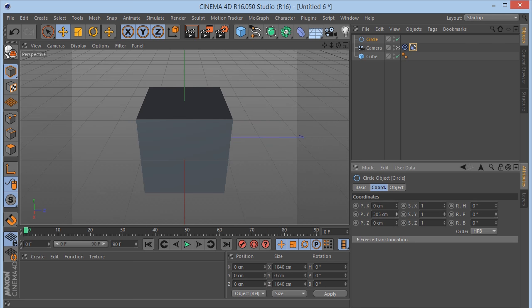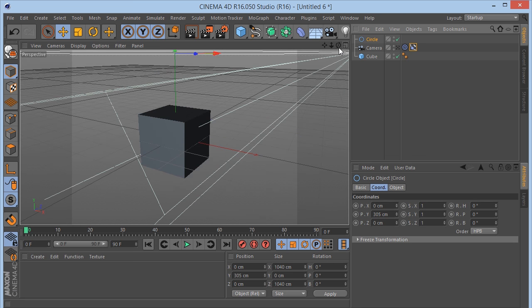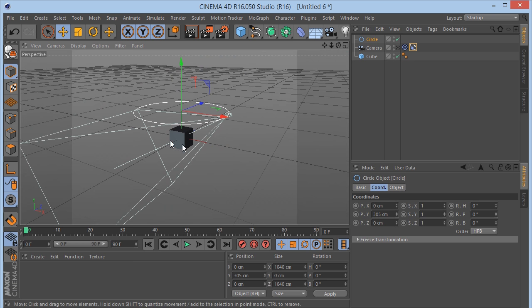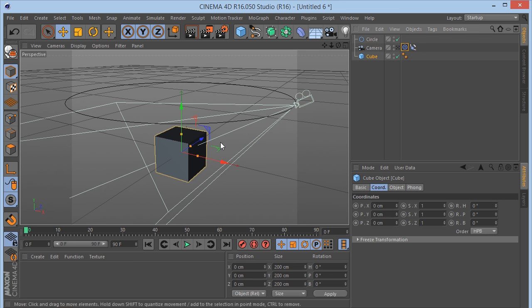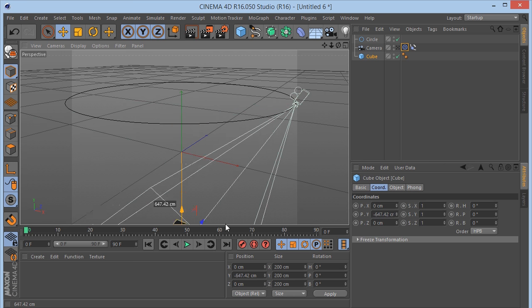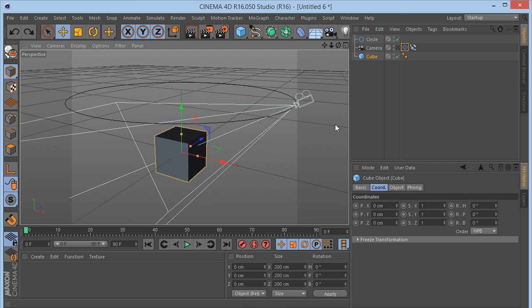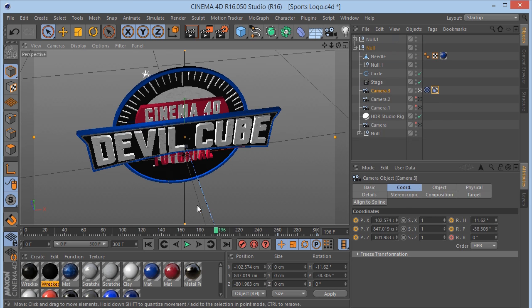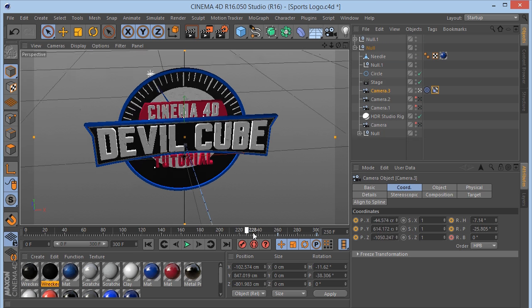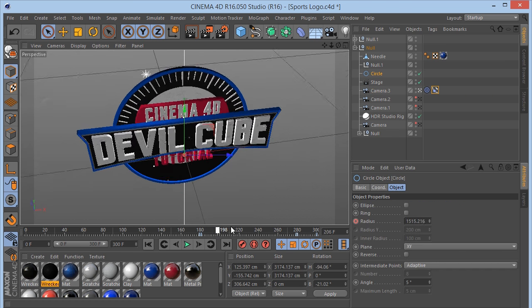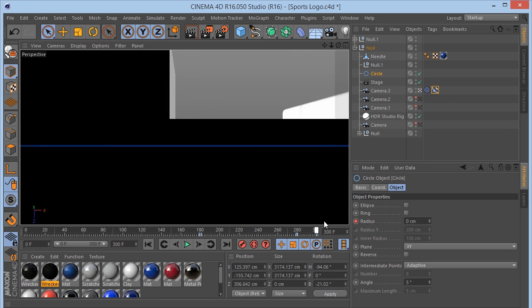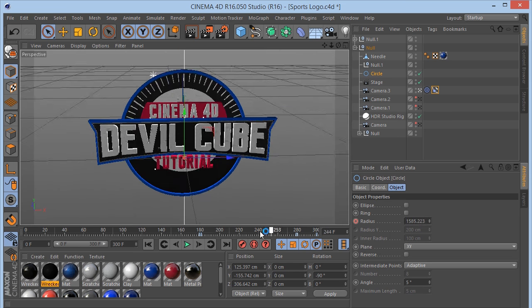If I move the circle up, you can see here I'm going to get this nice view. If I get away from the camera, you can see that my circle spline is up, my camera is stuck to it, and still my camera is looking at the cube because I have the target tag applied. Now if I move the cube over here, you can see my camera moves as well. So that's how we use the target tag, guys. It's a basic simple animation, and I just had to animate the circle radius and the position as well. You guys can figure it out. In the end it just sweeps in, and my radius is set to 0.